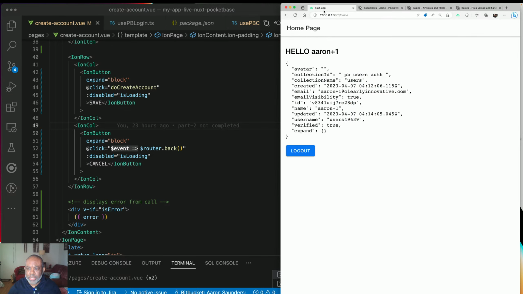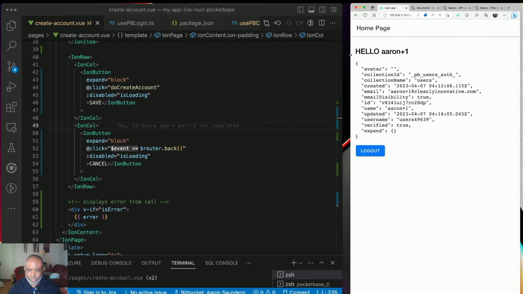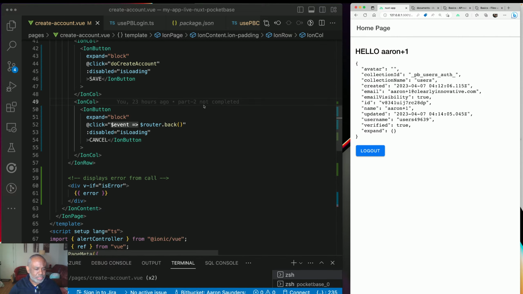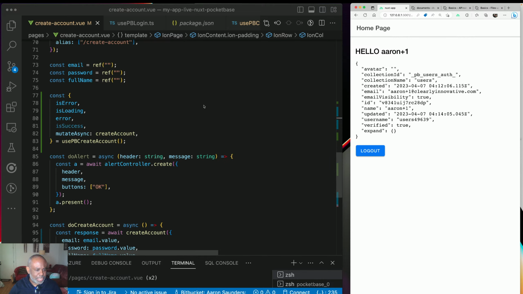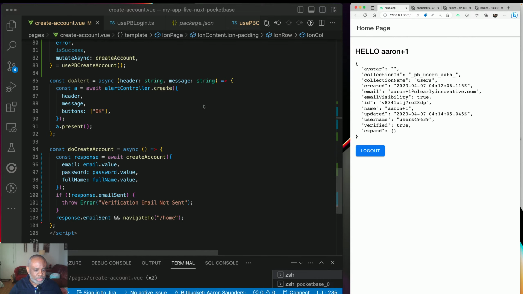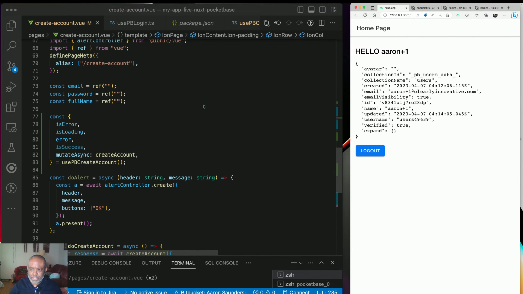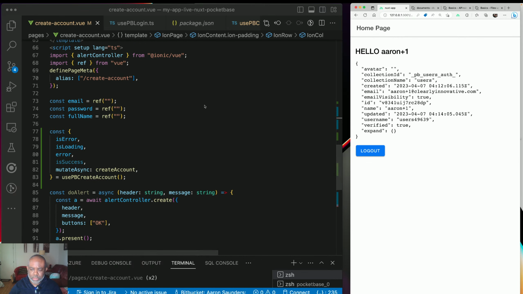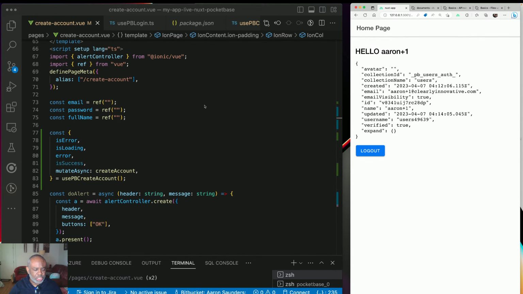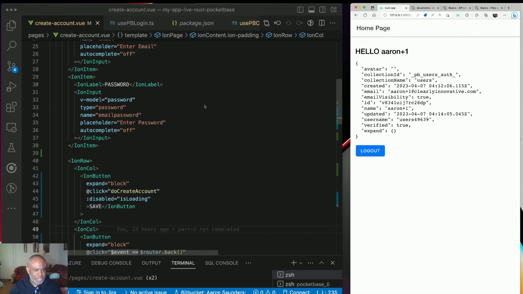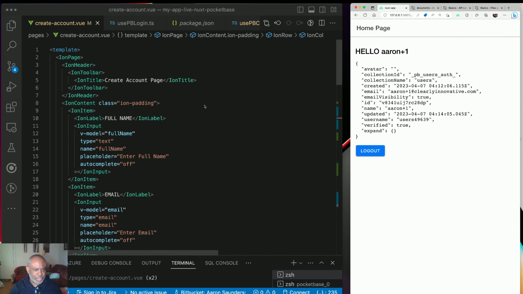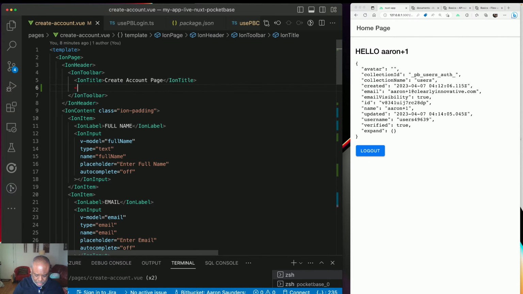So let's do this. Right now we're here on this home page. It just shows everything. Once again, we're not focused on pretty. We just focus on demonstrating the functionality, then we'll clean it up later. So on our home page here, we will create a button in our header. So let's come up here to our header. And I think this is how it's done.